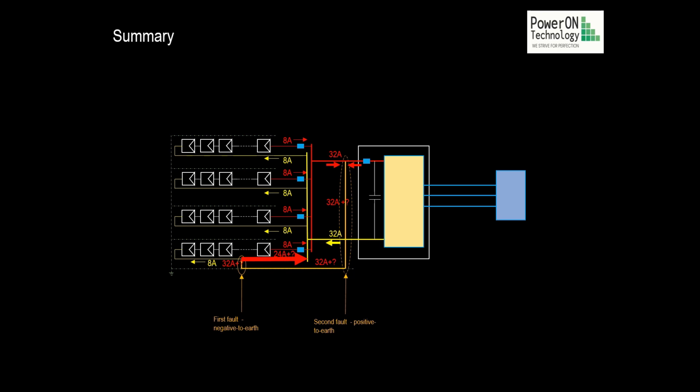The result is that a section of the negative wire of the string with the short circuit is overloaded. This same fault can occur on any of the negative lines of the string. As the number of strings increases, the probability of this fault increases. As more and more strings are combined in a hierarchical manner, the potential for this type of fault increases.